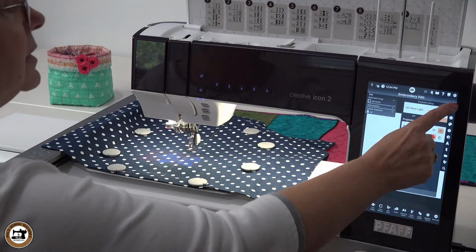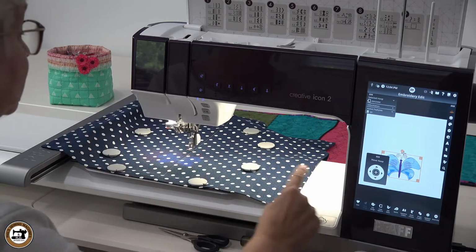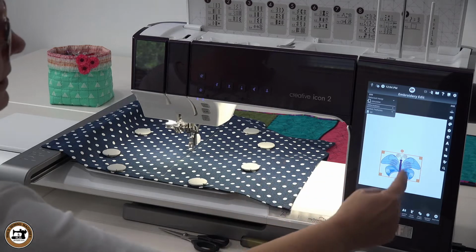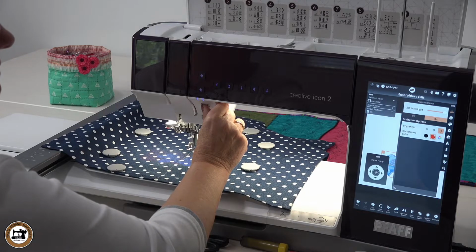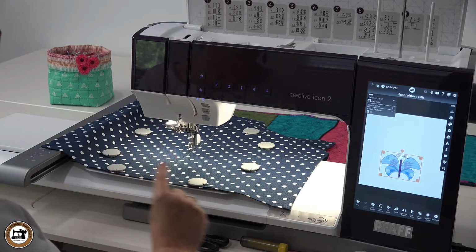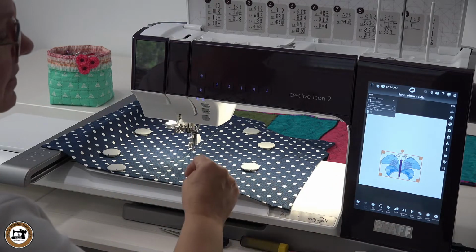So now I'm going to close out of that function. Okay, this can stay here. I can shut this off and then that goes away. So that little positioning guide comes back on when you need it, and off when you turn the guide off. So we've got our design positioned. Now we're ready to embroider it.